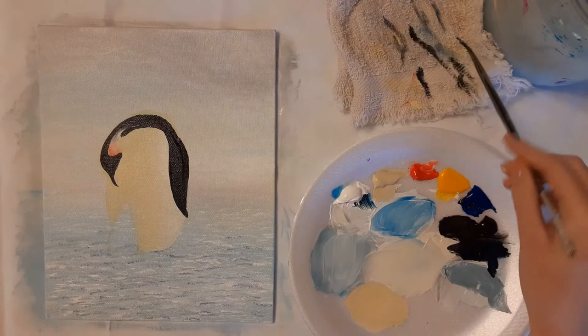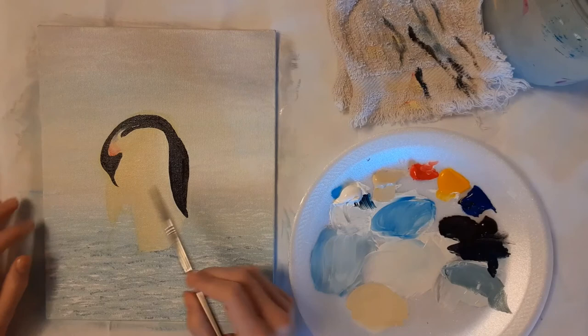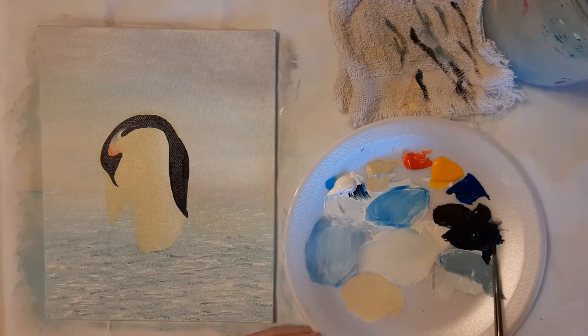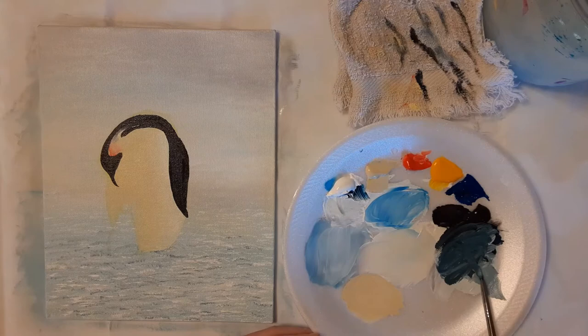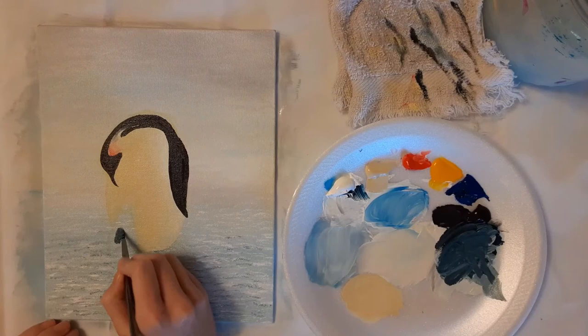And I think I'm gonna fill in the baby again, so you can kind of see, I can still see through the white, so we're gonna have to go over again. I'm gonna take my ultramarine blue, or my phthalo blue, with the black, and add some white to it. But I want to keep it pretty dark, so it's kind of in between the color we used back for these little shadow areas, and the dark color for the wing, so it's an in-between color. I'm just going to fill the baby in.